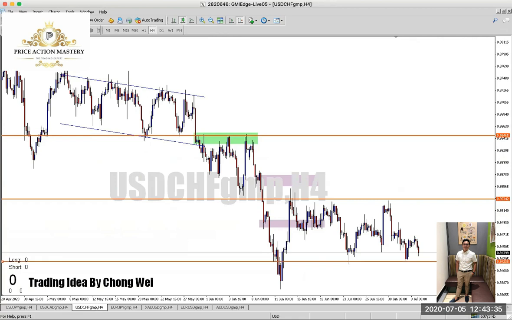USD CHF is also a downtrend. During our NFP live trade, we also discussed on the chart that the market is going to this level and drop. As you can see, based on NFP, the market really did touch our entry and gave us a short and some profit. So for this, I will be expecting the same thing: retrace up to this level and have a short trade.